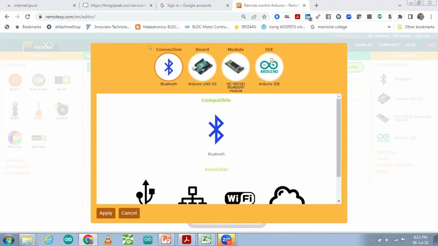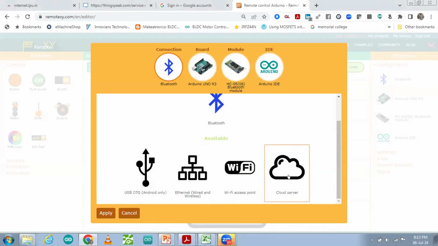So first, what we have to do here is click the Bluetooth selection, and we have to select the cloud server over here. This one we are doing using IoT, the Internet of Things. Earlier we used a Bluetooth module. Now we are going to use IoT, that is how we are going to control it.